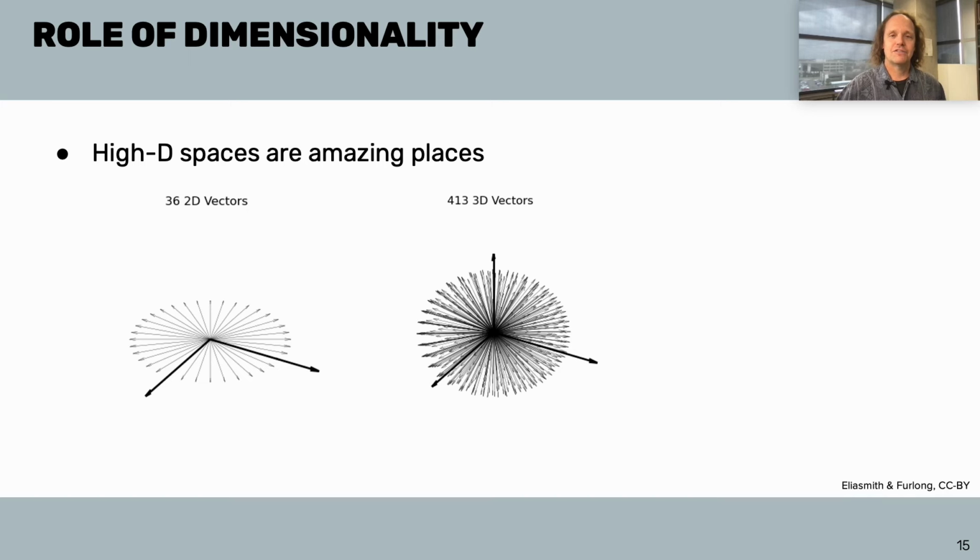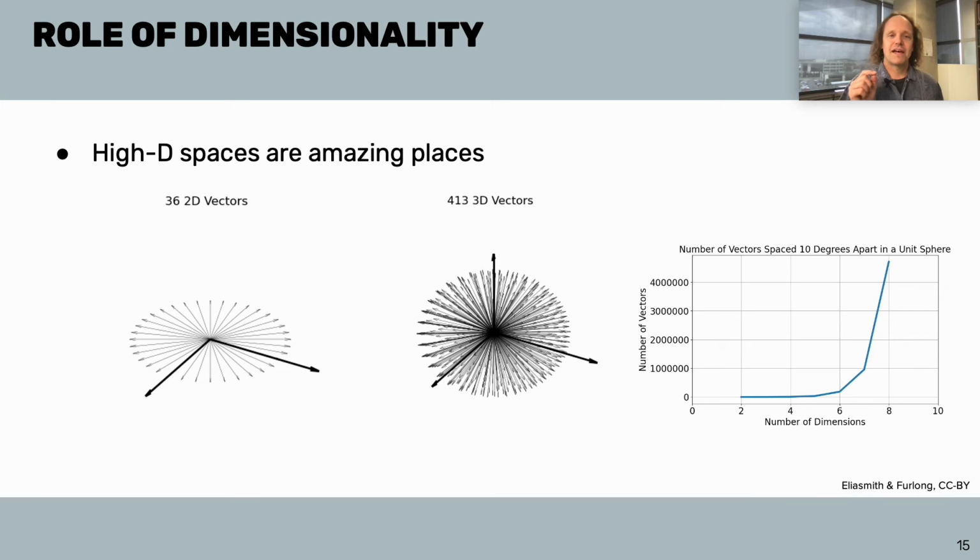And in fact, on the right-hand side, I've plotted how many vectors you can pack into vector spaces of the number of dimensions indicated along the bottom while keeping them separated by 10 degrees. And as you can see, when you get to 8 dimensions, you have about 5 million vectors that you can pack in. Of course, we're working with vectors that have 512 dimensions. So the number of vectors you can put in there is astronomical. Instead, of course, of having them evenly spaced, we think that you might have a lot fewer vectors that you can pack in. Maybe we want them to be a lot farther apart. There might be a lot of structure in the way that things are packed in and so on. But I think this still gives you a good intuition for why this kind of approach can scale so well.